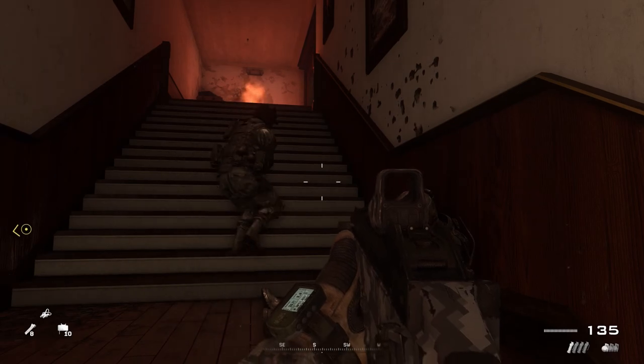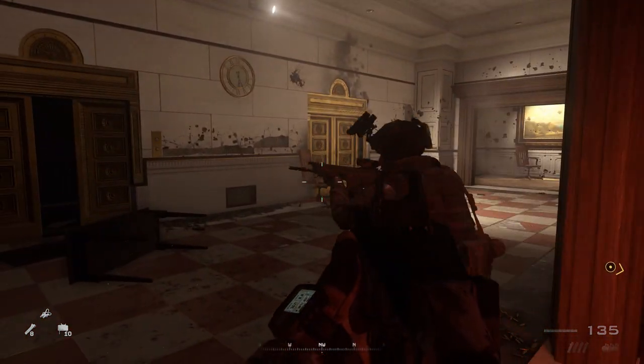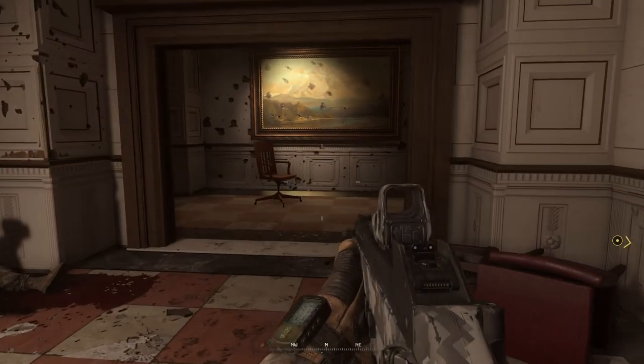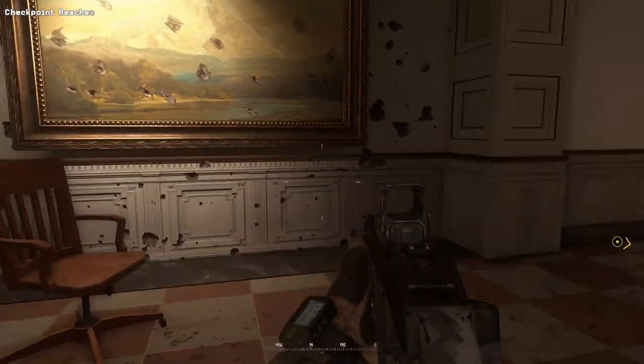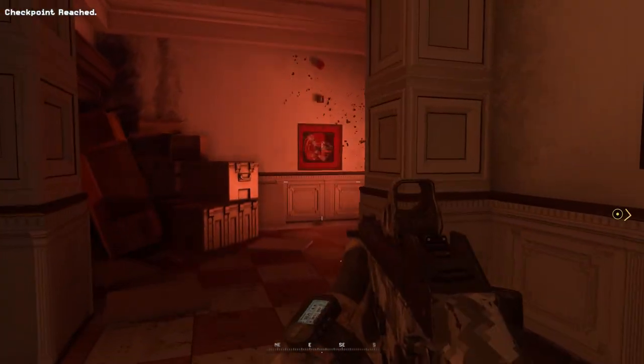I like the Vector, it just doesn't have the punch it needs to back up how fast the fire rate is and whatnot. It's not like Rainbow Six Siege, where you can just mag them and rate of fire is king.